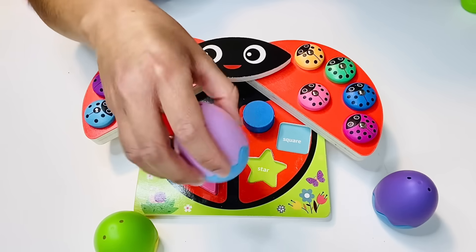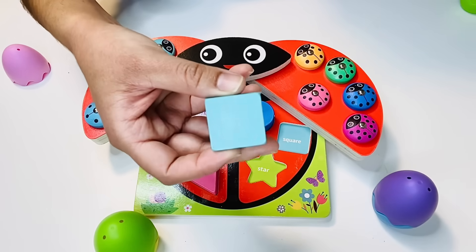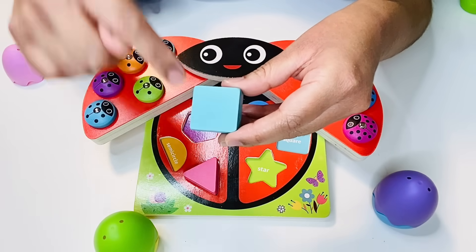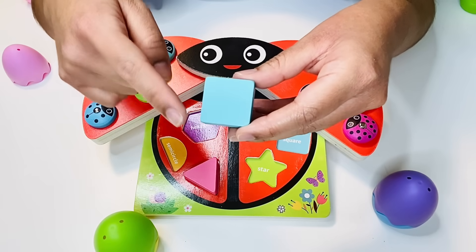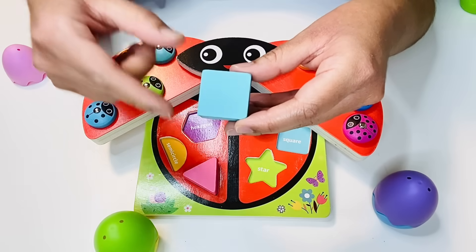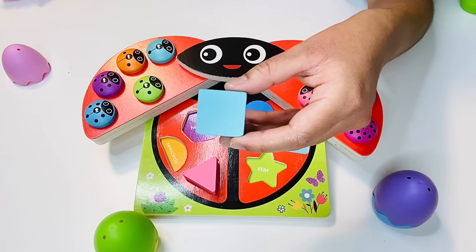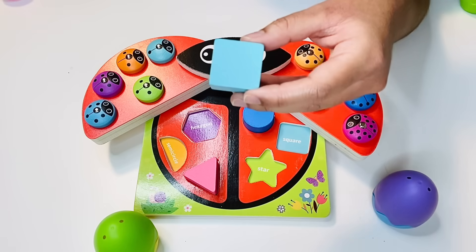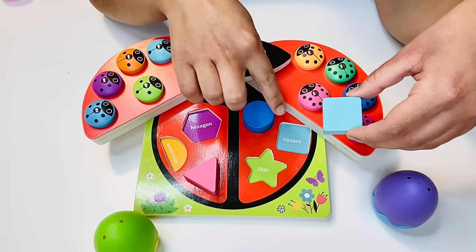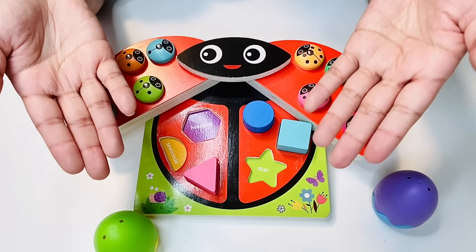We're going to get another egg. What's in here? Look at that — we have a new shape. This one has more sides than the triangle. Let's count: one, two, three, four sides. How many vertices does it have? One, two, three, four vertices. It also seems like these sides are all the same length — same size. Do you know the name of this shape? It's called a square. Can you point to where it belongs? I'm already holding it right beside it — silly me. It's a square. Let's put it right there. It fits perfectly.